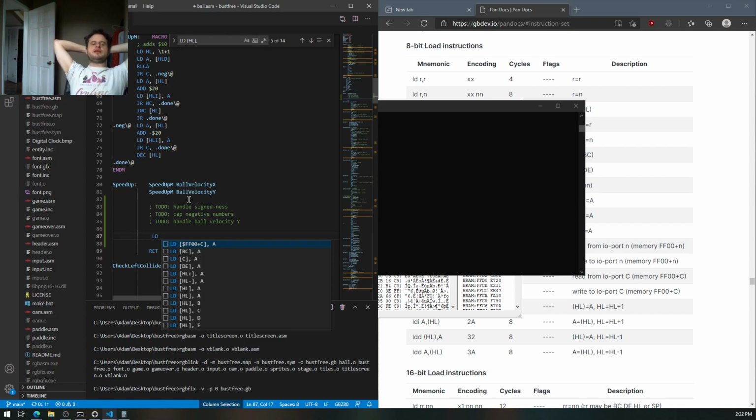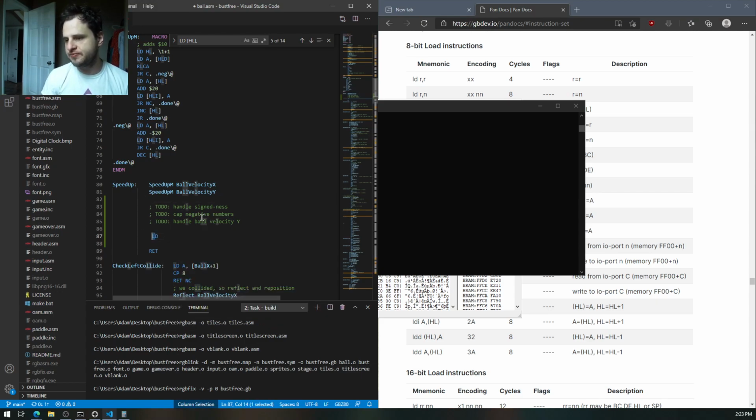I do want to make sure the camera, at least every once in a while, captures my incredibly sweet shirt. We got Mario, we got Link, we got the AOL logo, we got the text, take care of yourself online, which I think is such good advice, in the style of the AOL logo. Yeah, always take care of yourself online. It's a dangerous place out here. Okay, let's do it. Enough talking.